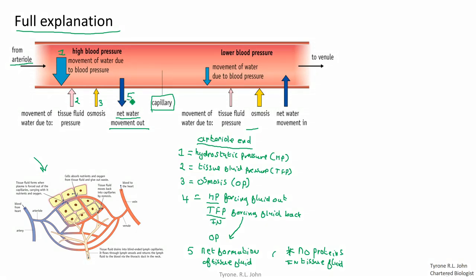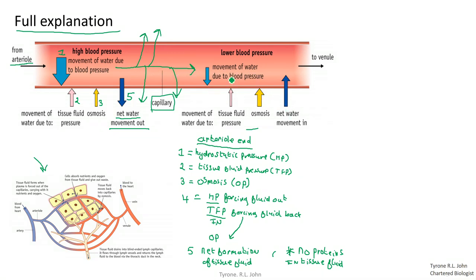Okay, so what happens now is that the blood will continue to move through the capillary. All right, now along here I'll just show that you're getting tissue fluid being formed all the way along. I know that is represented by arrow 5. But I just want to emphasize that water doesn't move out at just one point. It moves out throughout the capillary bed, not just one point. All right, but all this tissue fluid formation will be towards the arterial end.